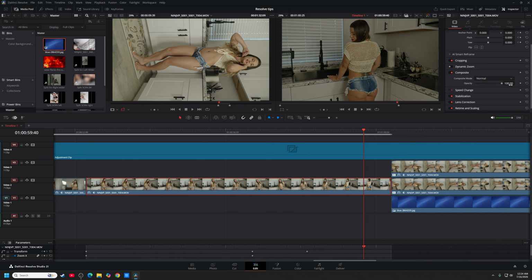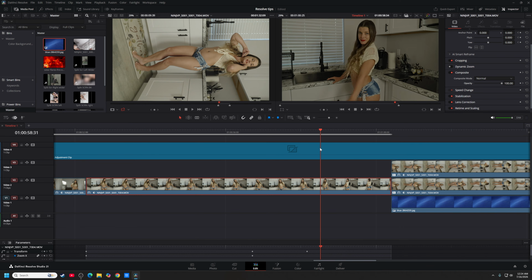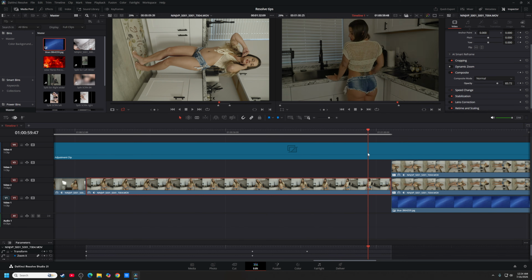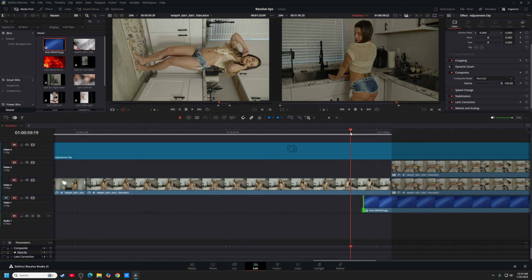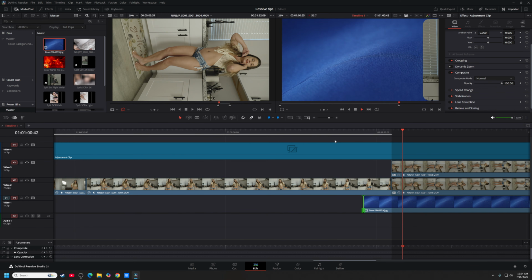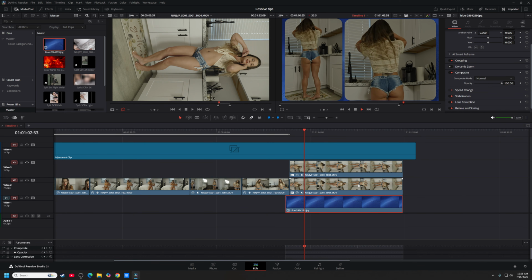And I'm going to go into my opacity, and I'm going to hit a keyframe. I'll go to the very end, go 1 frame back, and bring this to 0 opacity. Okay, now this is where it's going to start, and here it is right here. So I'm going to have this right over here, and so this is going to come into it like this. So it kind of fades it out a bit and brings that in, and then brings this in. And if I have another video, I'll do the same thing, fade it in, doing that.